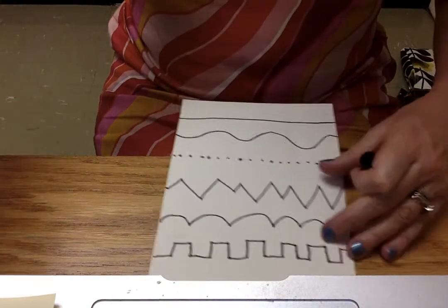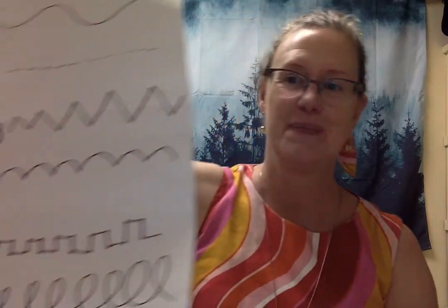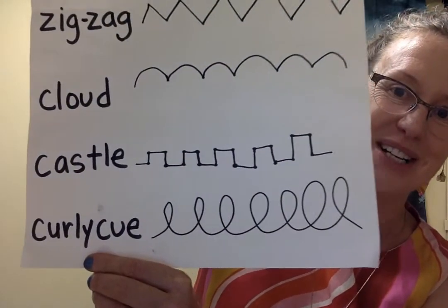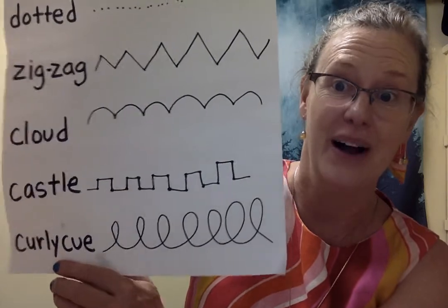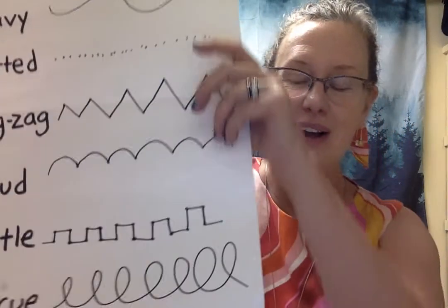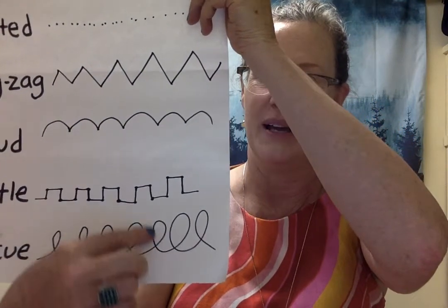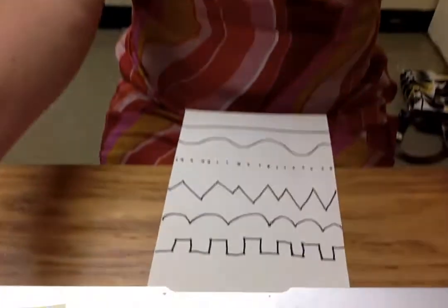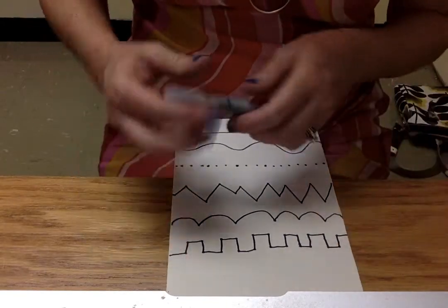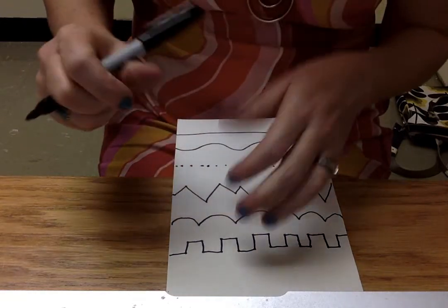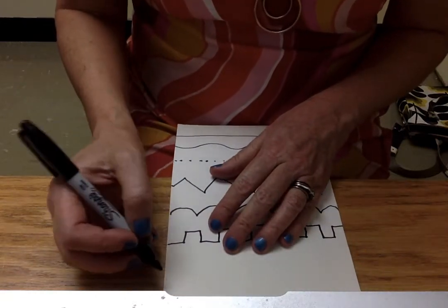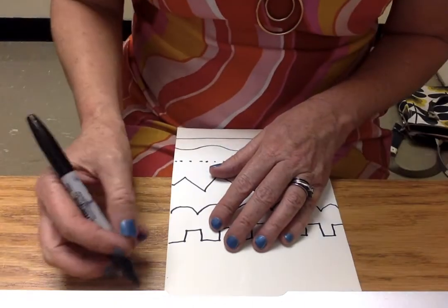I'm going to go on to the next line, which is going to be the very last line we're going to draw. I'm putting my cap on my marker. The last line, oh my gosh, is a curly Q. A curly Q starts here, makes a loop, makes a loop, makes a loop, like that. It's kind of like a pig's tail, or maybe a twisted cord of a telephone, or maybe a piece of string.